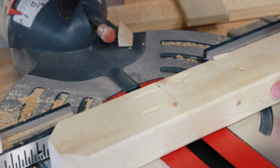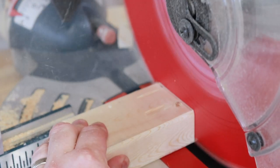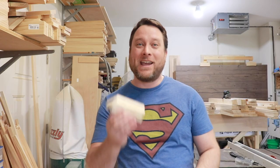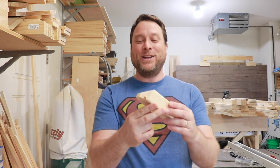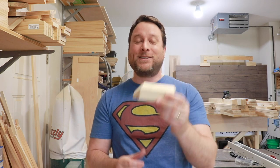Next, we've got to cut the length. Remember, we set that to five inches, so let's cut that now. So we have the basic shape of our hedgehog — he's looking pretty good. You can see the shape of his nose and the taper. The next step is to make him look like a hedgehog, so grab those nails and a hammer.